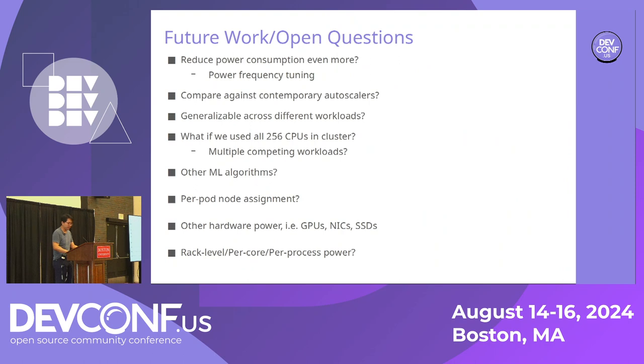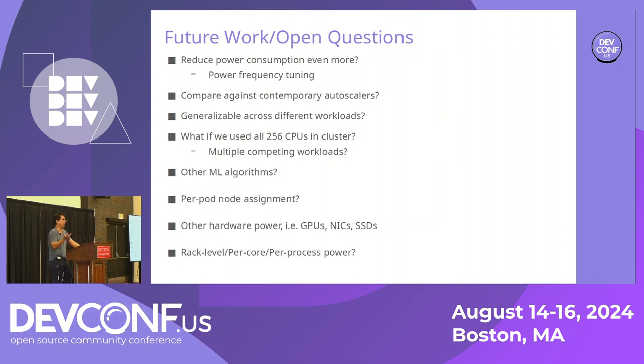And obviously, the last point is that this is still very open work. There are a lot of interesting questions here that we're just starting to think about. Like, can we actually reduce the power frequency even more? I think it's possible, because currently a lot of people are doing power frequency tuning on these nodes too, so you can aggressively lower the CPU clock on these nodes to save more power. Could you play with that also? It might also be interesting to compare with actual autoscalers that people have released as products, although I'm not sure if they support node level autoscaling in that sense. So that might be interesting also.